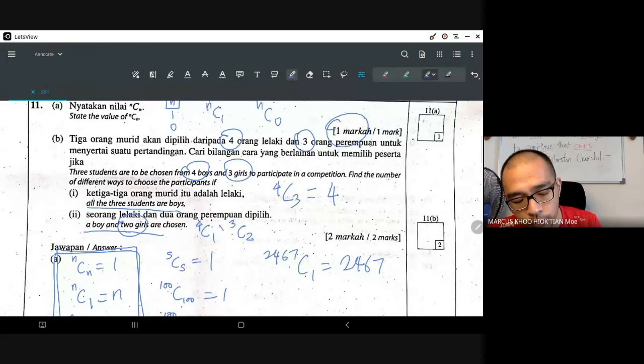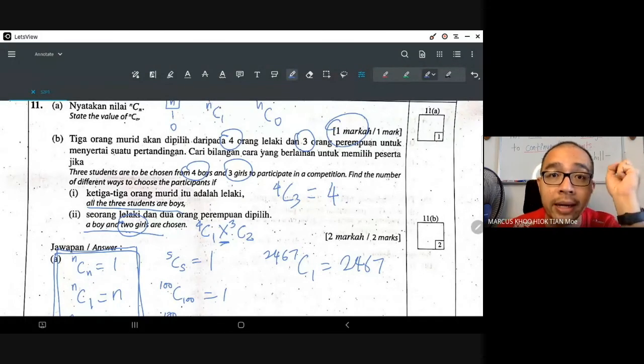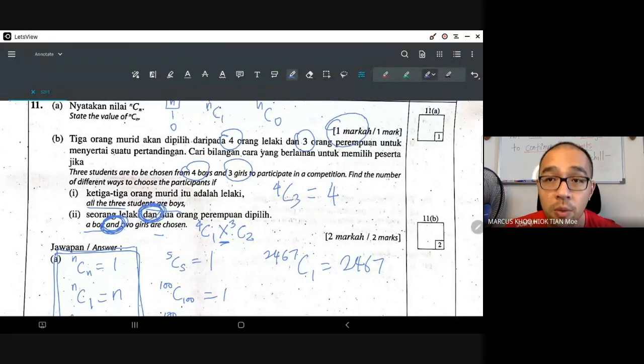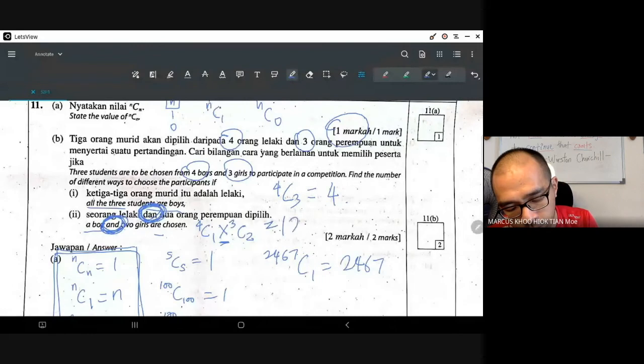And then these 2 you must multiply. Why do we multiply? Because it is happening at the same time. Another clue that tells you it is times is the word and. These are words that tell you that you have to multiply, because it happens simultaneously. I think there's another question later that deals with the non-simultaneous one, but this is the basic question. The answer for this will be 12.